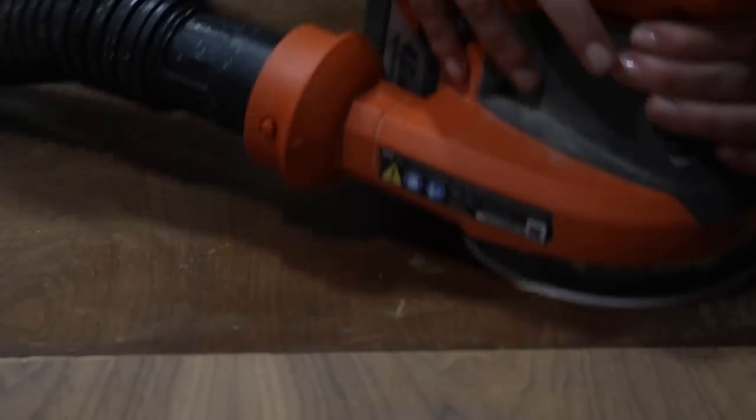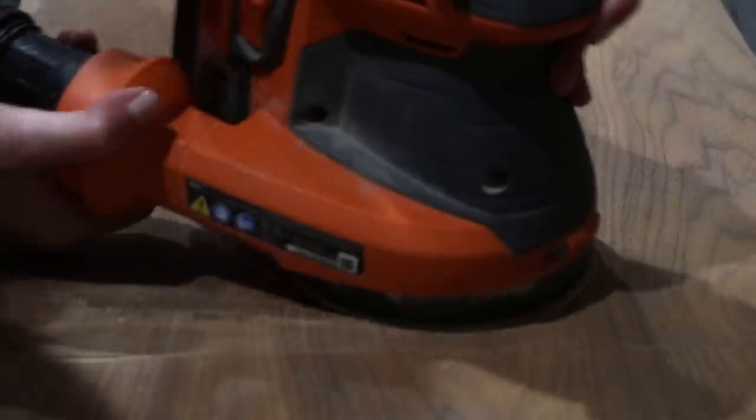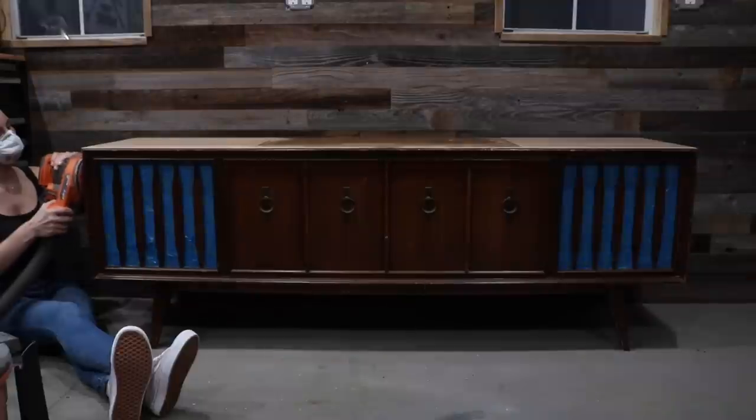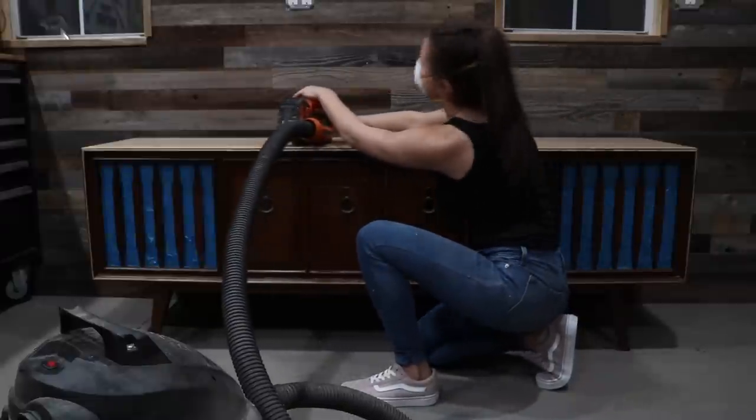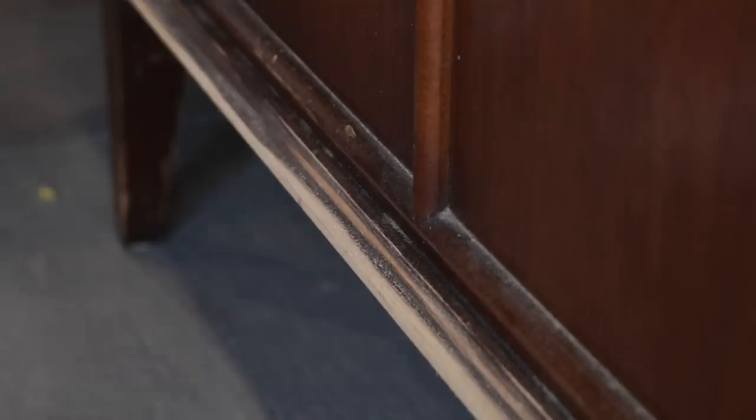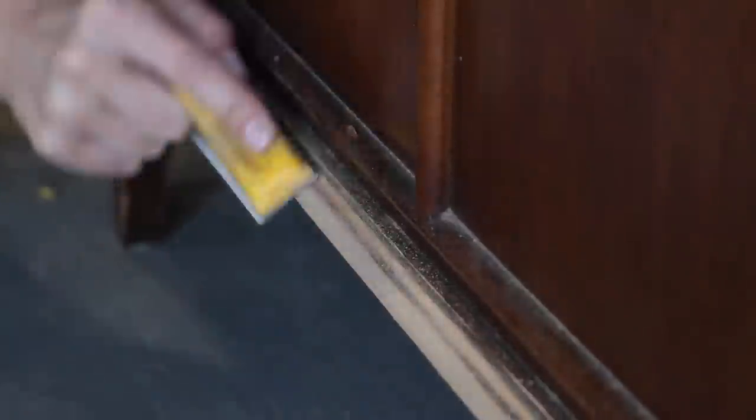Once the piece was prepped it was time to start the sanding process and I'm pretty sure I tried almost every sanding method in the books. I first started with an orbital sander at about 80 grit but then realized that was a little too aggressive and then sanded the piece with 120 grit instead. This piece was in pretty rough shape it had a lot of gouges and scratches and stains and some of the pieces were missing and cracked so I really didn't have any other option but to sand this thing down all the way to bare wood and then start fresh from there and really this took a lot of sanding. For little nooks and crannies that I couldn't fit my orbital sander in I had this thing called a micro zip which is just a tiny little sponge with velcro that velcros some sandpaper to it so I just used that to get into the little nooks and crannies on all of the edges of the cabinet.